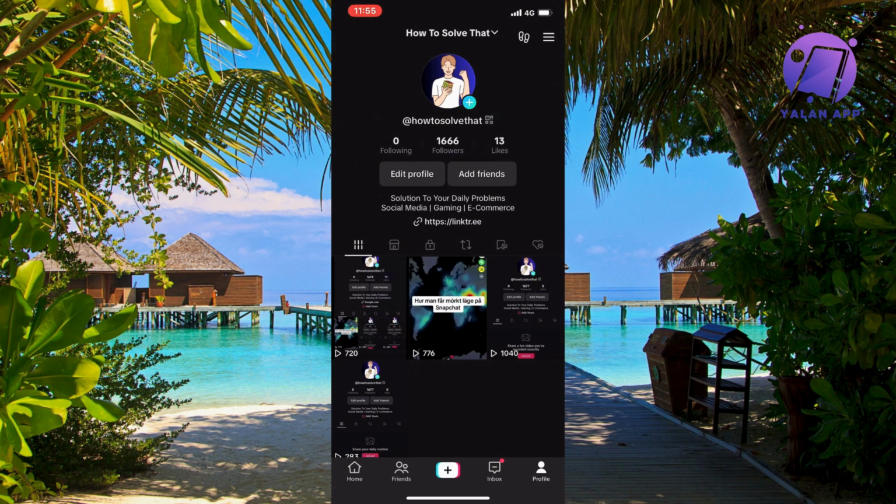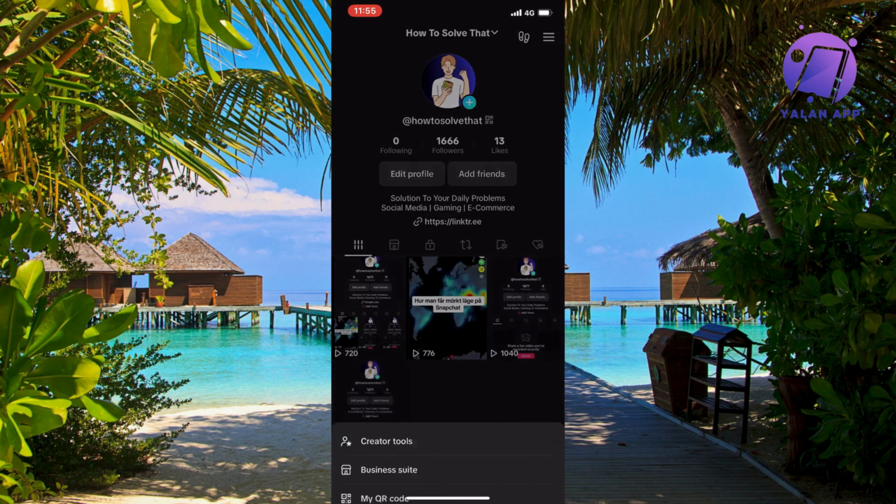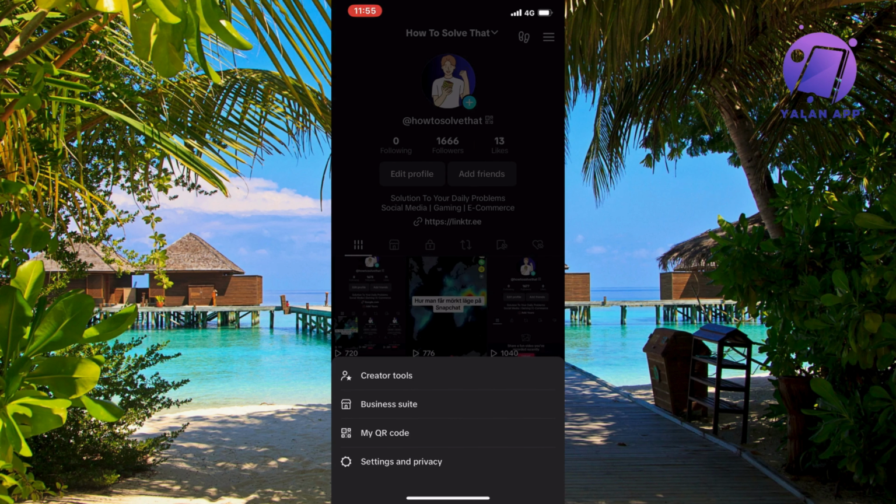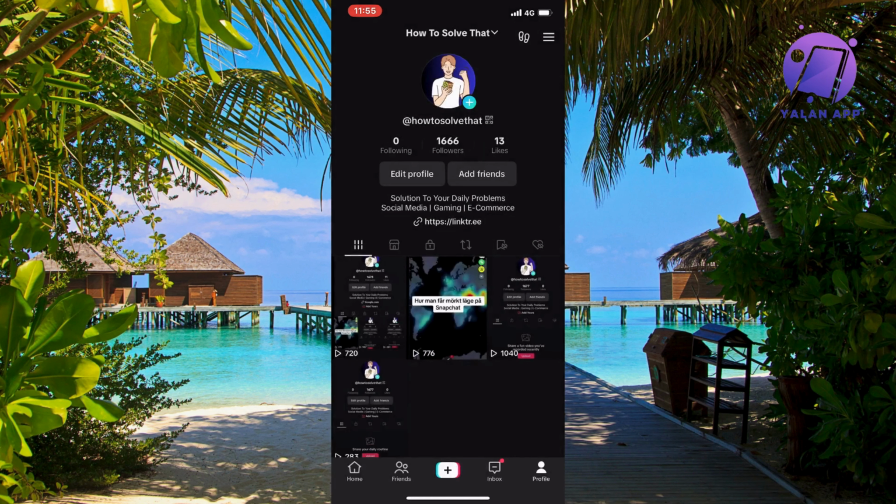So what you're going to do firstly is to go into your TikTok app, and then you're going to come to your profile right here, as you can see. And now on your profile, what you're going to do is to locate the three lines in the top right corner. So click on the three lines, and as you can see, we get to this page right here, and we can see these alternatives. So in here, we're going to click where it says settings and privacy. So click on settings and privacy.